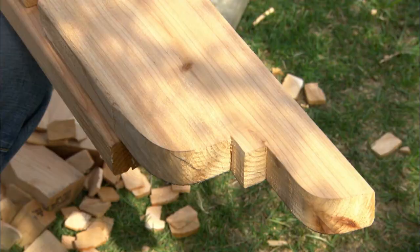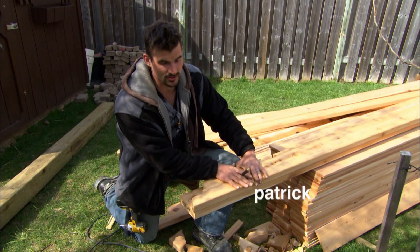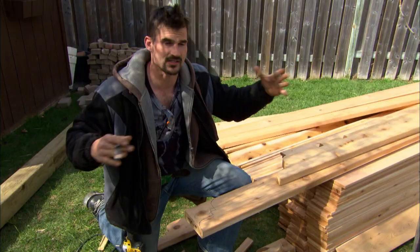So these are our pergola rafters. We have an Asian-inspired design on the end of them. All you gotta do is cut one out, which is your template, stack it on top of all the rest, trace on top. That way, they'll all have the exact same profile at the end.